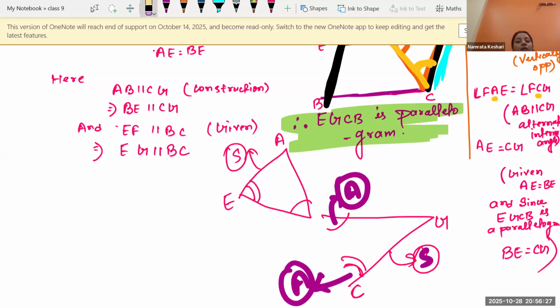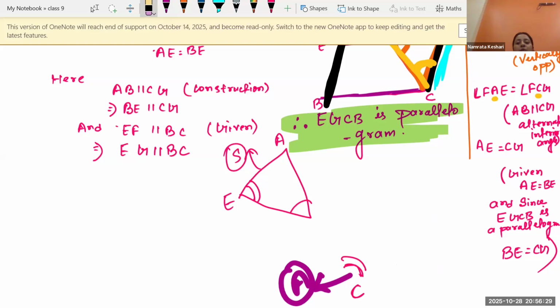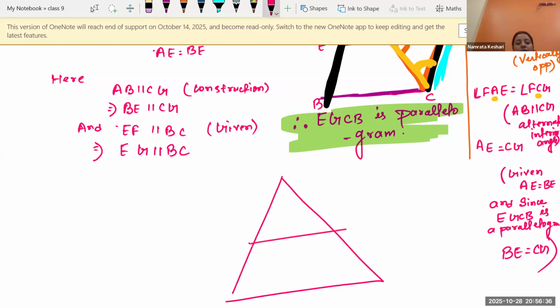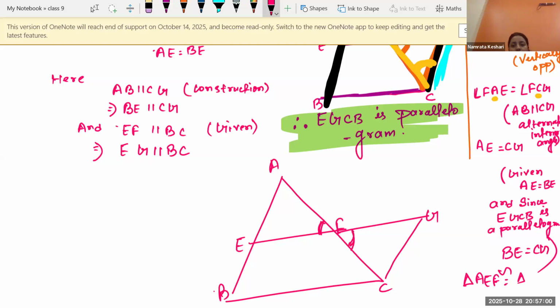And the moment you are declaring these two are congruent, you are done with the proof. Okay, you are done with the proof. You will say that already you were having a triangle. Okay, in that triangle, EF was there. You have extended it till G and you have joined it with C. It was A, it was B. Okay, the moment you are saying that this triangle AEF is congruent to triangle, I must write the name properly. Okay, what does that mean? That means writing the angles, whatever is equal, properly by doing the arrangement.